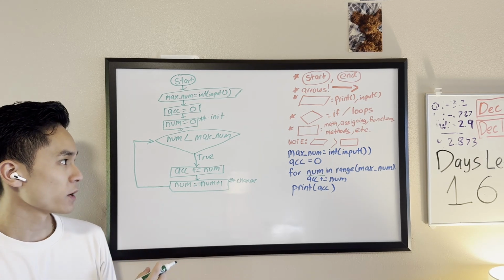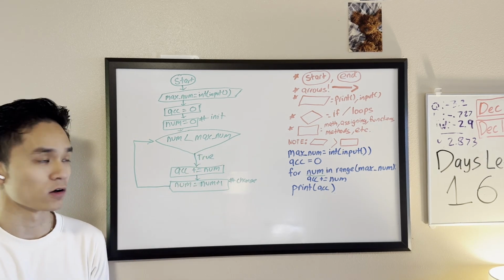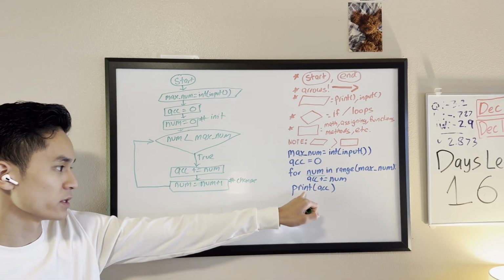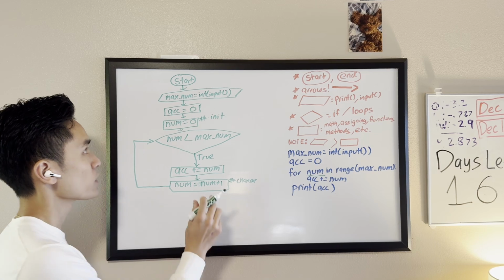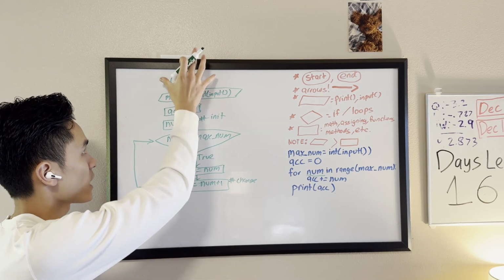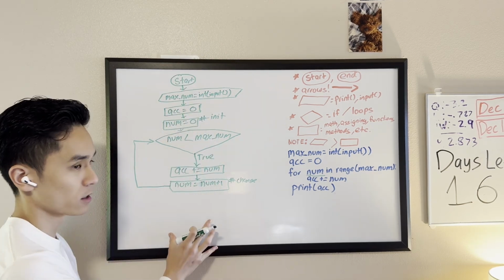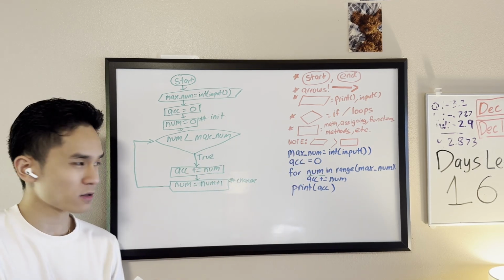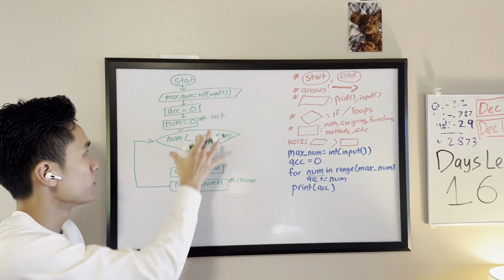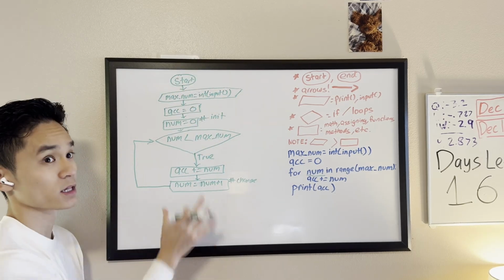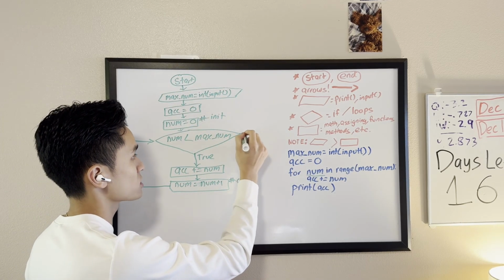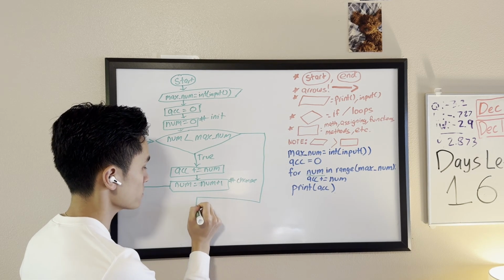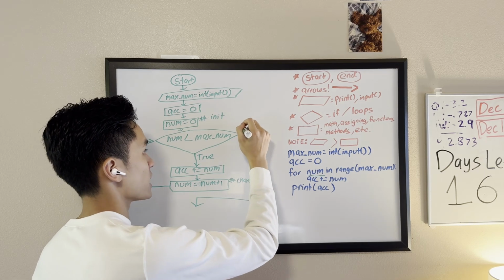Now, our next situation is when this statement is false. Once it is false, that's when we're finished executing this line of code, and now we're going to print ACC. So, it's a good idea to always try your best to leave your diagram top to bottom format rather than to the side. That might be important. I'm not totally sure on that, but just to be safe, try and have it like a top to bottom format like how I have it. So rather than the arrow just pointing outwards here, we're gonna make it wrap all the way down. Don't forget to label this as false.